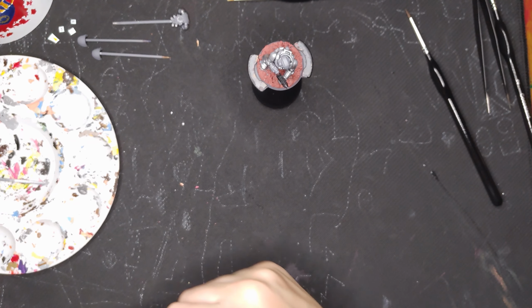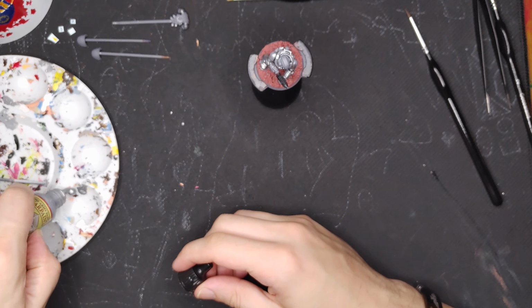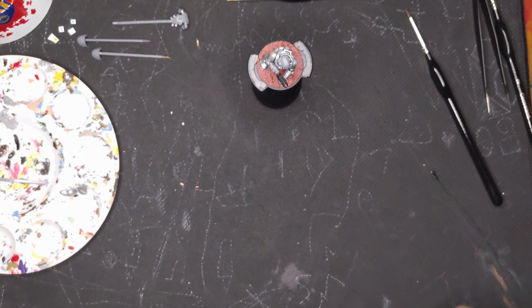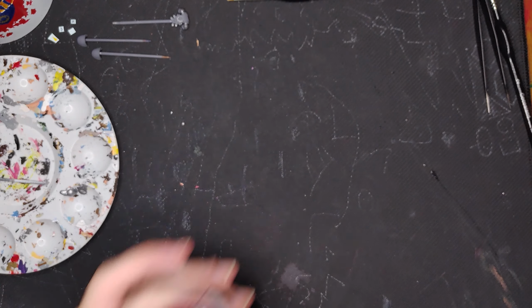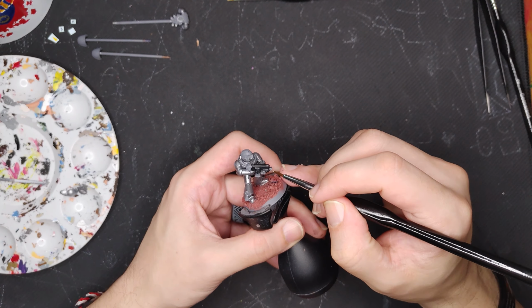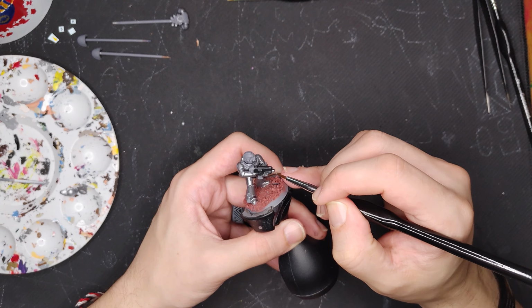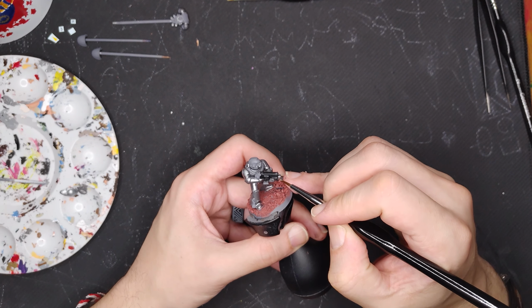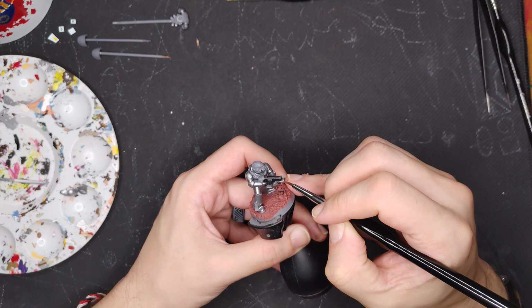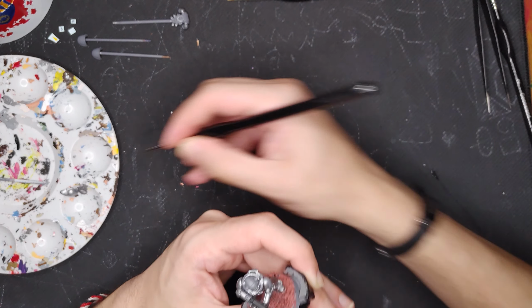Let's get that plate mail metal. We might as well just hit the gun. Whoa. It's just a bubble, but still. We'll hit the gun with a different metal. I don't want them looking too much alike. Besides, I think when the Nuln Oil hits it, it'll probably differentiate, or it'll probably blend both of them in too close together anyway to matter.